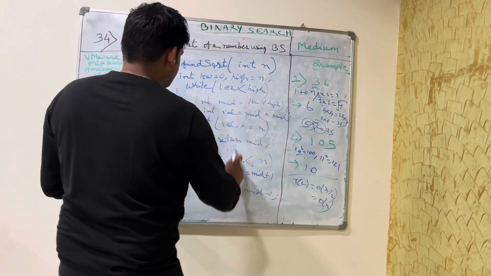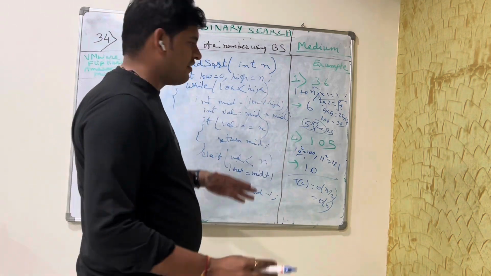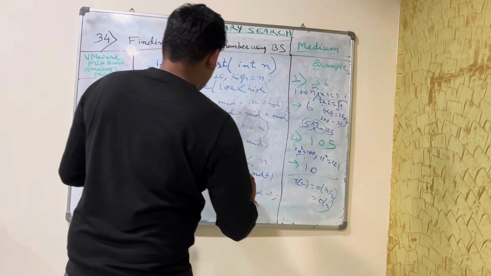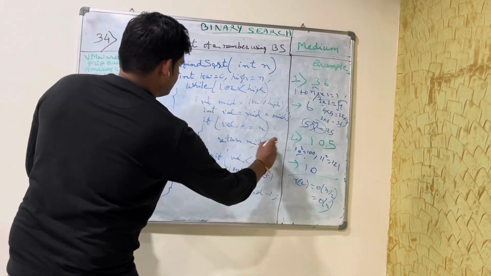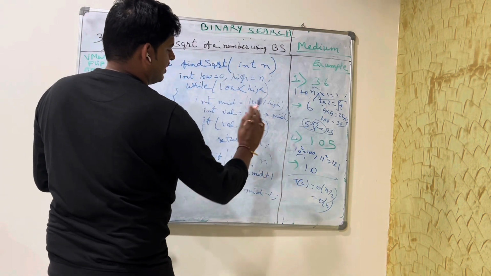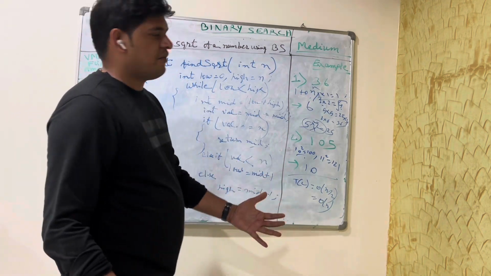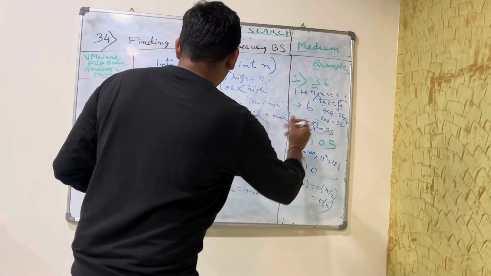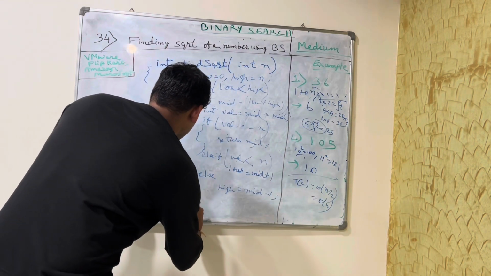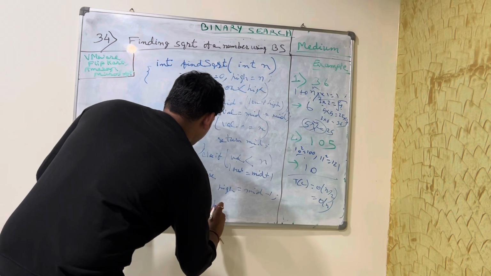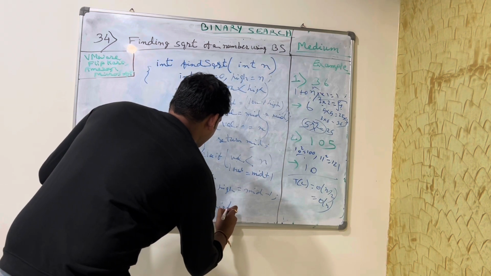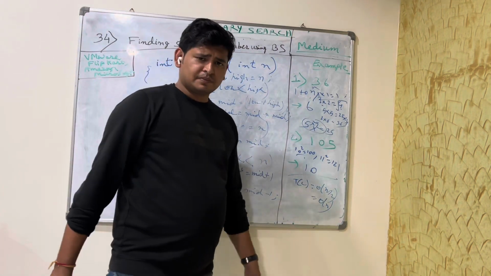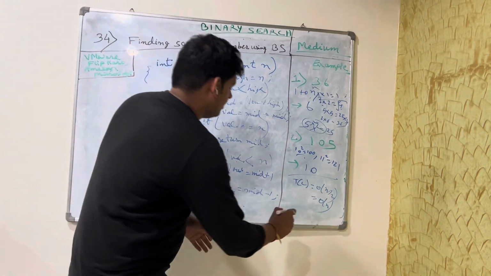So in all these things we will be eliminating left half, right half every time, and then finally we will get our answer. In this case, if it is a perfect square we will get our answer like this. If it is not a perfect square, a time will come when high will become lesser than low, and since we need the floor of the number, we will be returning the smaller part of mid and low and high, and that is high, so we will return high. In this way we will be able to solve the question in order of log n.